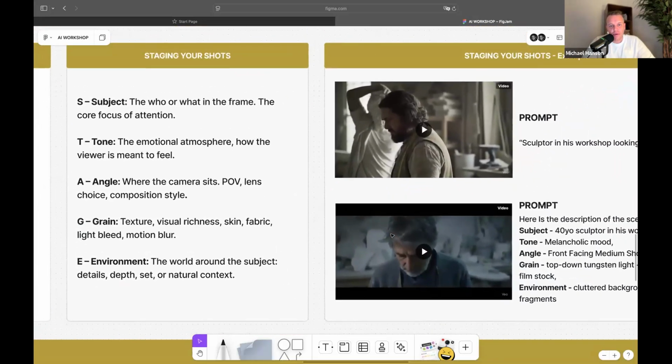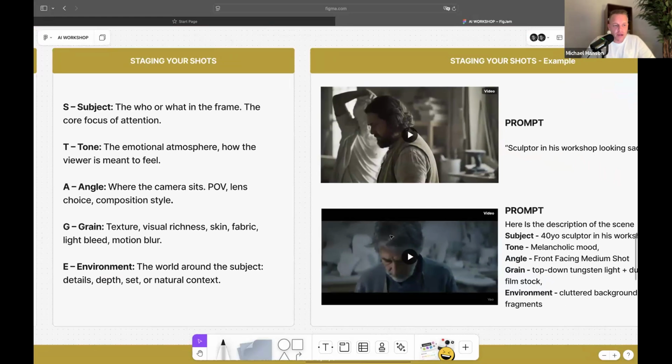I think it's probably the most relevant one, because I've got two examples here. Ethan made these using it. Ethan's not really a filmmaker. He's more a producer. He's not a creative director. So I wanted him to do it to see what he could actually do, and he's done a fairly good job. He uses STAGE as the acronym.